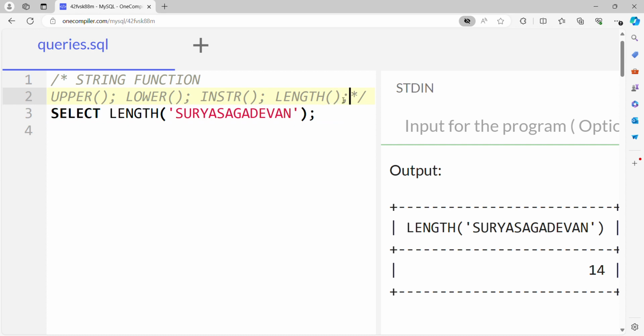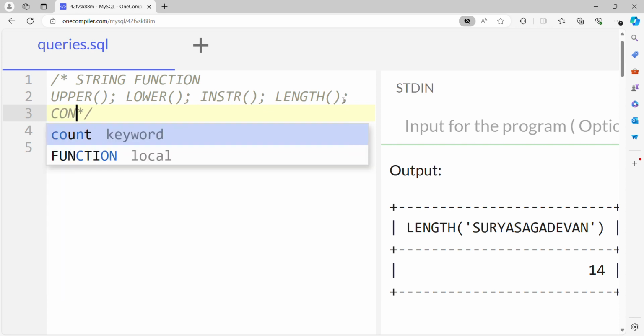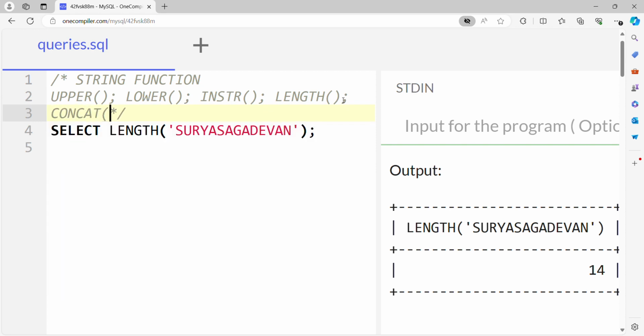And next we are going to learn the concatenation function. This is also something every learner should learn, because we have seen this function in many programming languages.